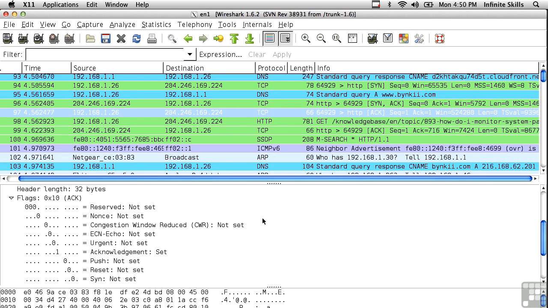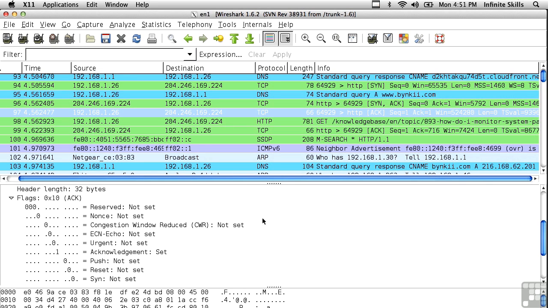So with that ACK message, we know that the first person or computer can send a message to the second computer. The second computer can receive that message and reply to it, and the first computer can receive and understand that reply. And because of that, they know that there's a reliable connection between them, and so we have a full connection up. So from a reliability standpoint, we ensure that the recipient is there and responding, and for the recipient, it ensures that the sender is still there after the original message was sent.